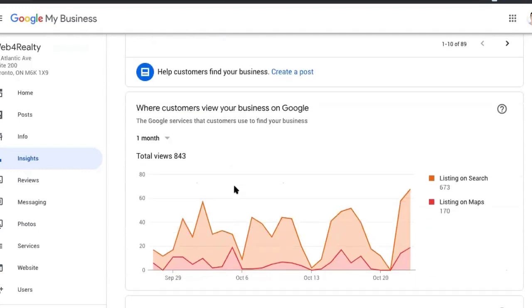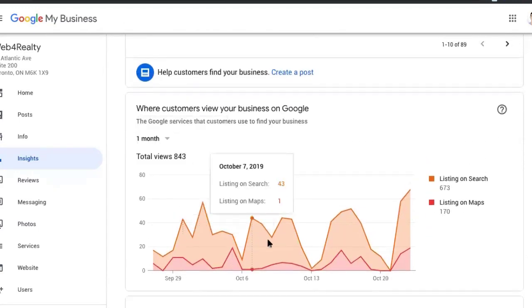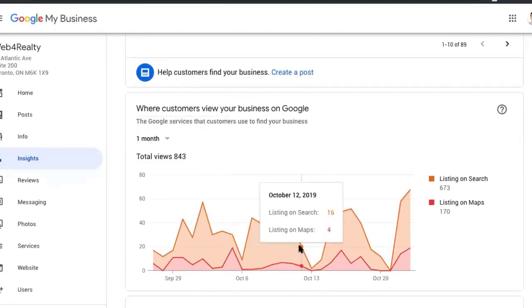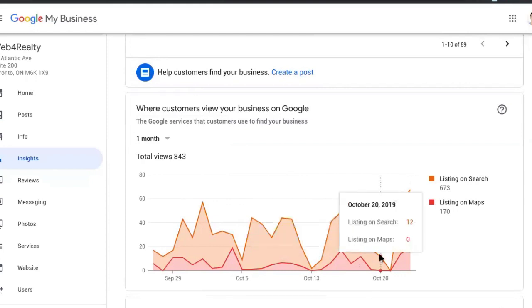Again, it will tell you how many people found you on Google search versus Google Maps. And Google Maps is increasing, and so a lot of people are using Google Maps the same way they would Google. So consider it a search engine, right? Even for us, who would have thought that 170 people in 1 month would look for a real estate website designer on a map, right, on Google Maps? But it's happening, and by having Google My Business, we're getting that presence and we're generating those leads.